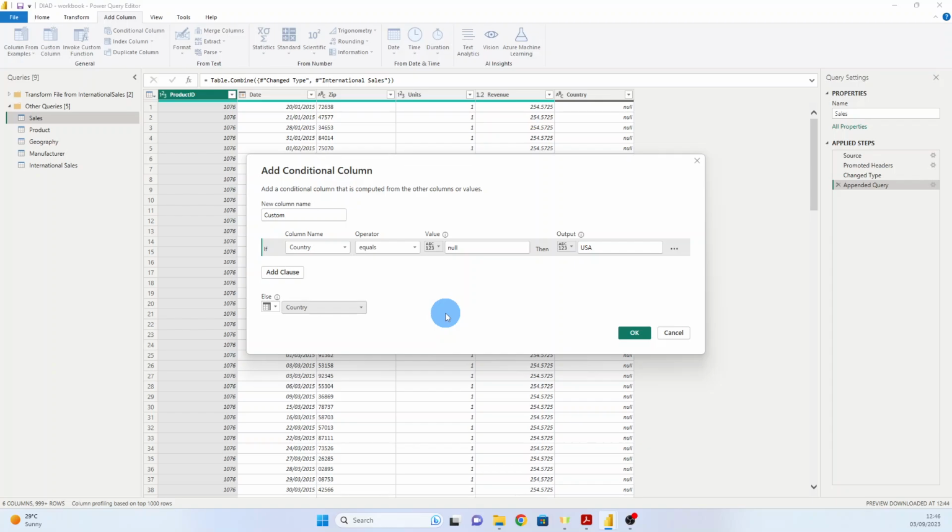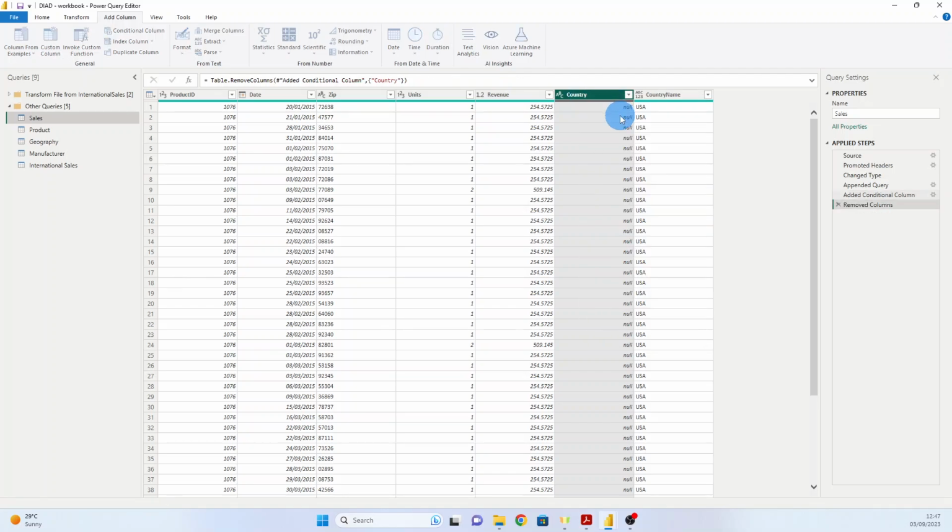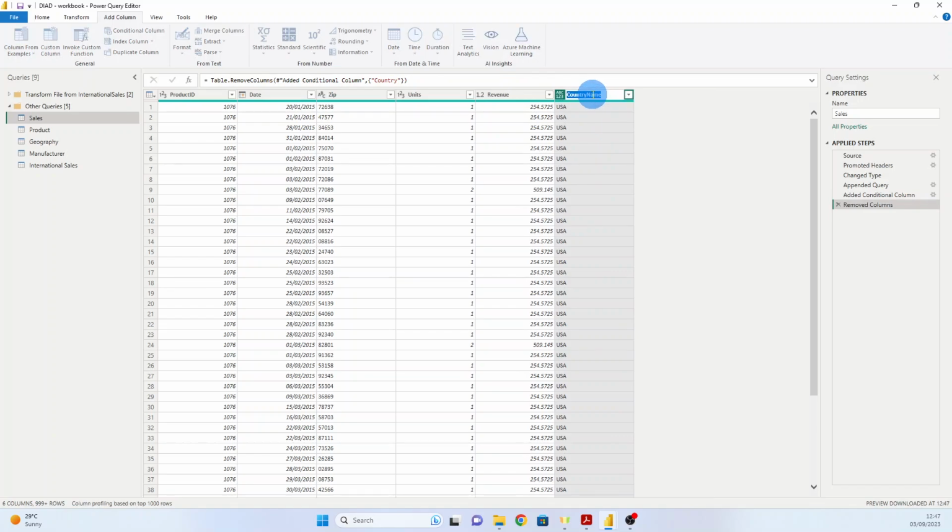So if it is null we put USA, otherwise we let the value existing for the country that was brought from the international sales. And what we need to fill is the name of the column. We call it country name. Okay. And now, having this new column, we no longer use this old country column, so we remove it. And now we can rename also this to remain as country.